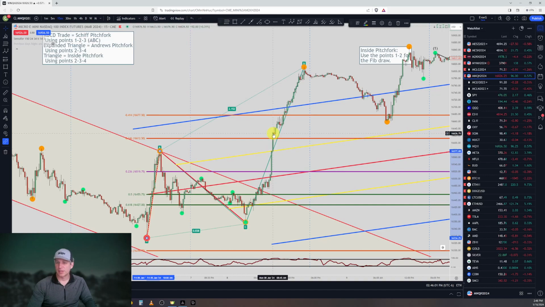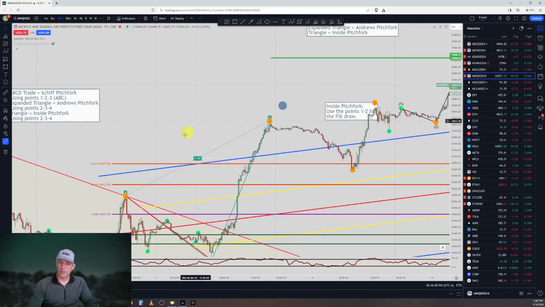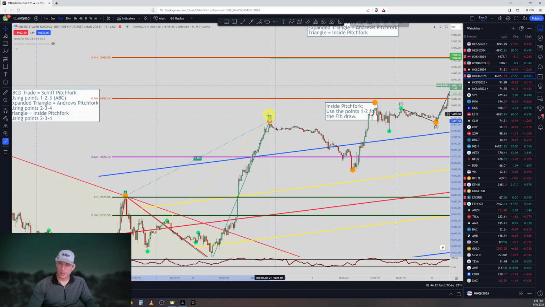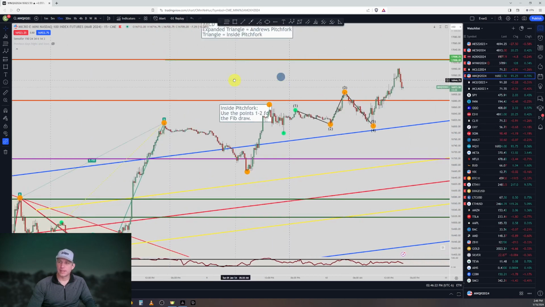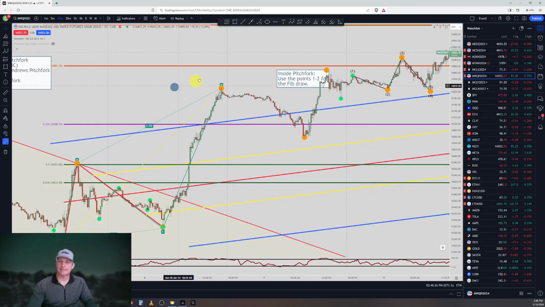ABCD closed above the yellow right here. When it hit the blue, closed above the blue, so that means it puts a target at the white line up here. But what we do is, since it doesn't always go up there and hit the white line, we just keep following it up until we get through tracing back to 23.6. Then when we do that, the target becomes the 1.414 from that one right there. And so that's what we're looking at, a little bit of a push higher to go up there and hit that for Nasdaq.